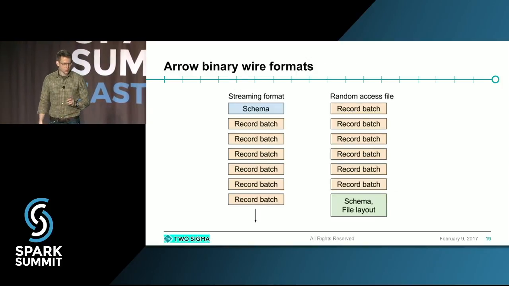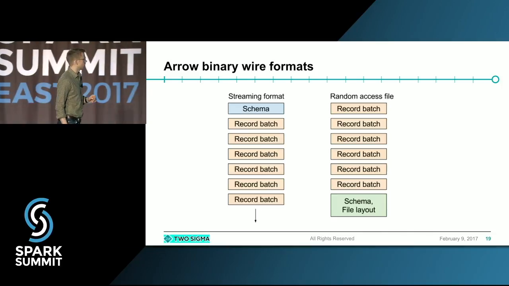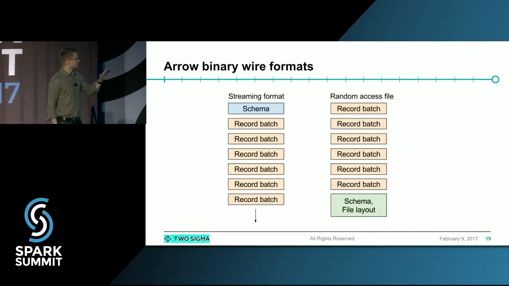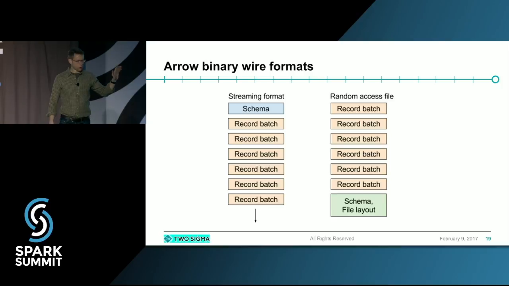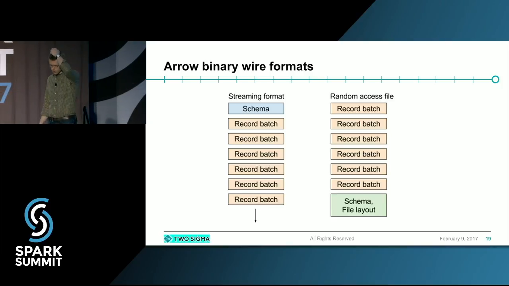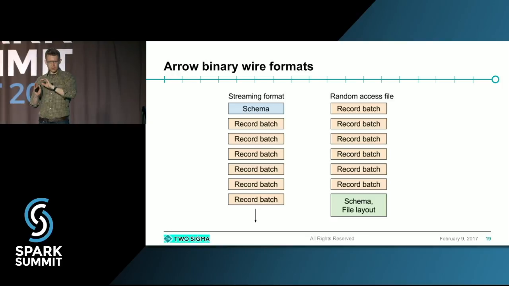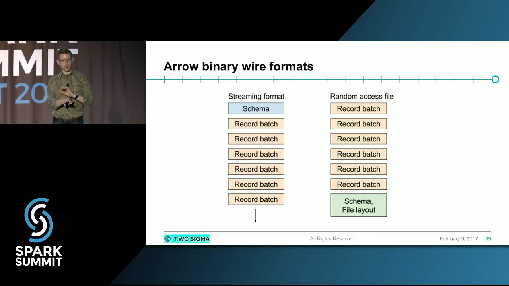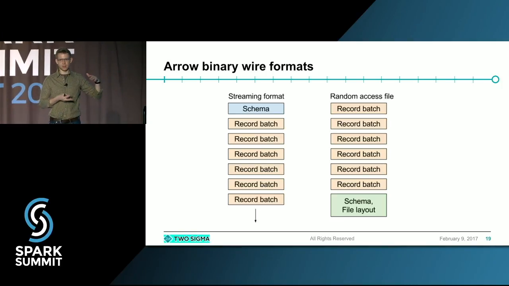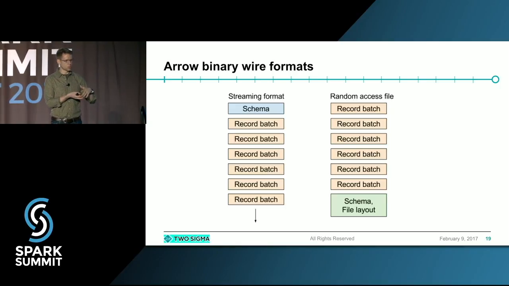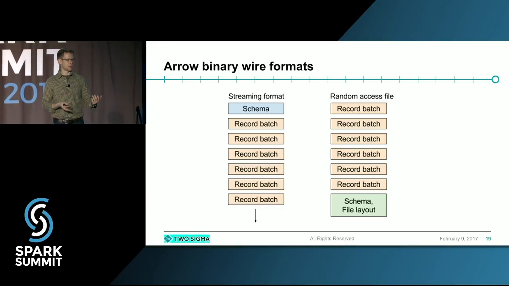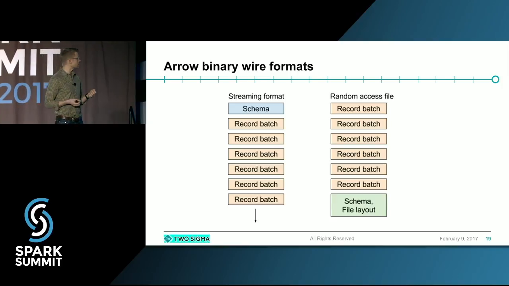So the wire formats are where things really get interesting when you're thinking about Spark interoperability. Initially, we created what I will call a random access file representation. And these are bytes that you send through a socket, and you say, OK, this is Arrow data, and then the receiver gets a stream of bytes. And the random access file looks at the end of the file, and it sees a metadata payload which describes the entire structure of the byte stream. And from there, you can say, OK, well, I'm a table with 10 columns, and here are my column types. And now you can construct a data frame very fast.